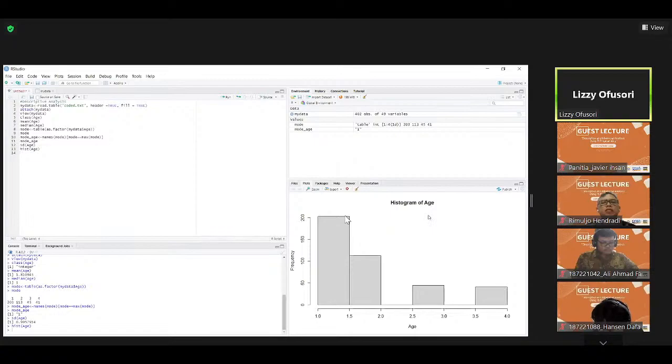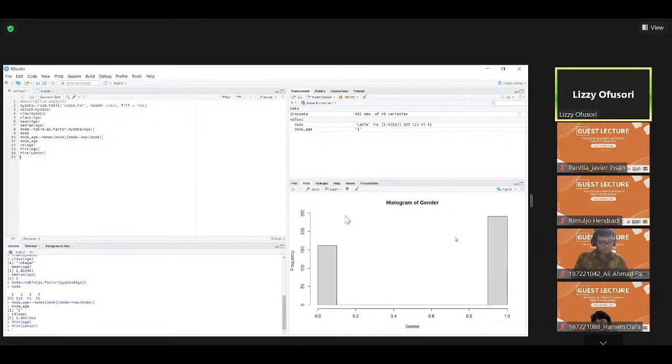You can also do that for gender, hist of gender. We have gender as one of the variables, so do that, Control-Enter. We have it showing us the number of male versus female, okay? So that's the basic thing I can demonstrate to you under descriptive analysis. Do you have any question before we take a step further to inferential analysis? Question on descriptive analysis before we take a step further.